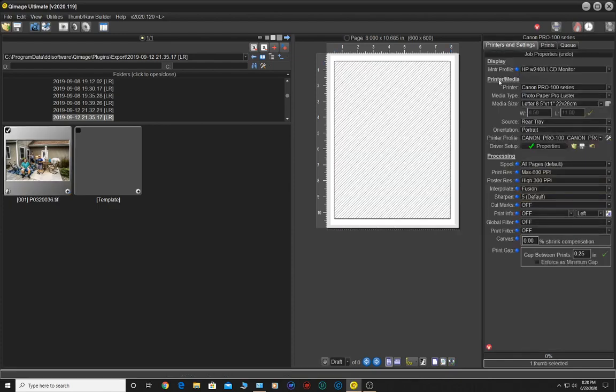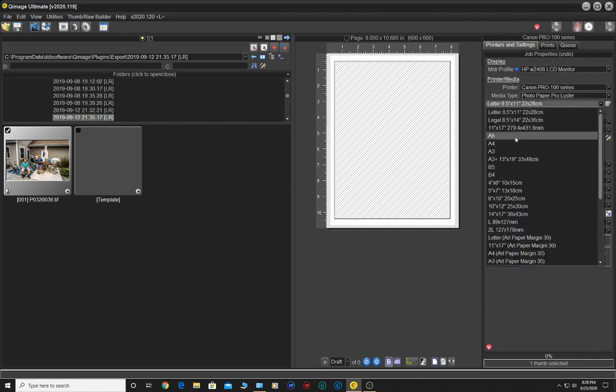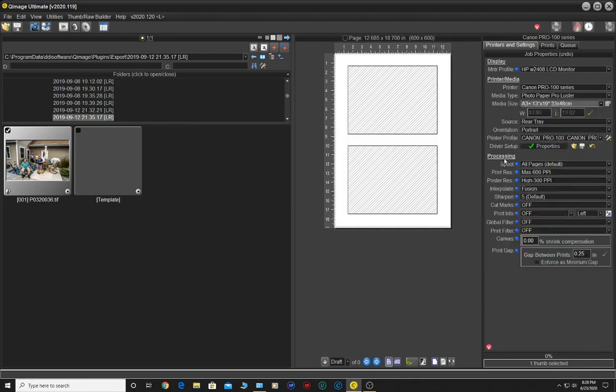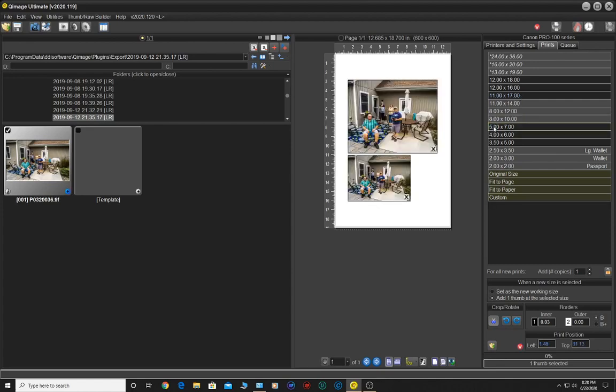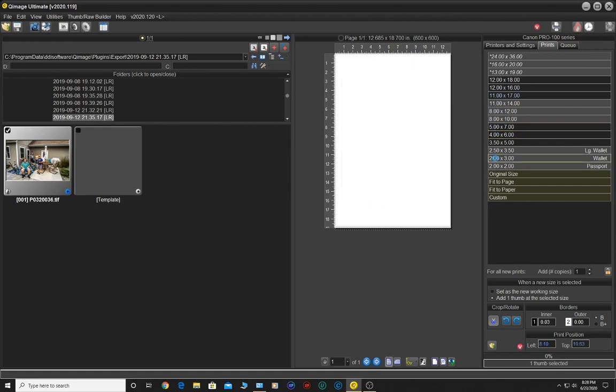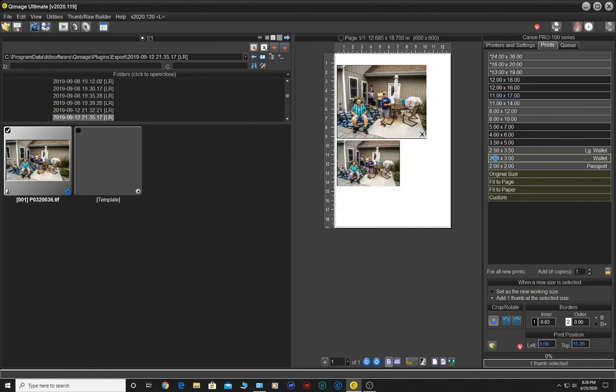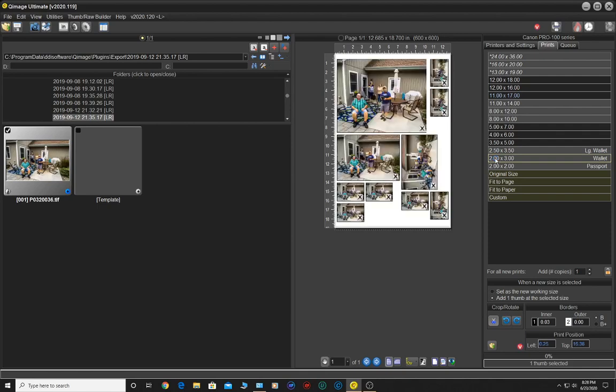Let's change the paper size a little bit here. We're going to go ahead and go to an A3 Plus, 13 by 19. And this will give you a huge amount of acreage to add as many images as you can fit. So let's do 8 by 10. Let's do a 5 by 7, and we'll do a 4 by 6, and see if we can sneak in a couple of wallet size. And yeah, we certainly can. You see that? So this is really doing this job rather intelligently. Look at that. You never really realize how many you can pack. So this will give you a perfect picture package of whatever image you choose to print.